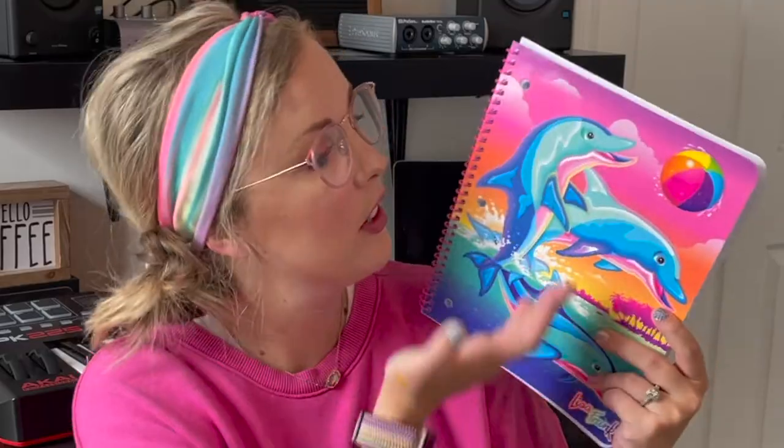So I went back. And I got a Lisa Frank notebook. How can you not love these little cute baby dolphins? Is it for my daughter? No. Is it for my students? No. It's for me and my staff meeting notes. Don't care what look I get from people, I'm gonna display this proudly. I might be going back and getting the other ones. And one for Lila, of course. So Lisa Frank, I'm back.